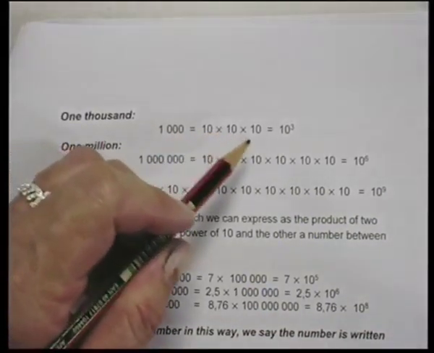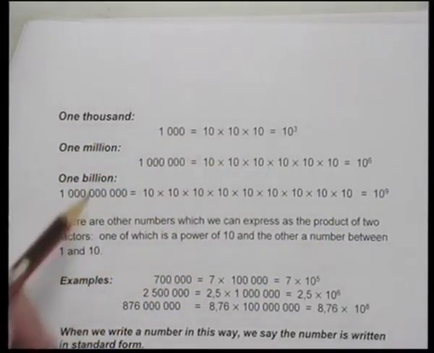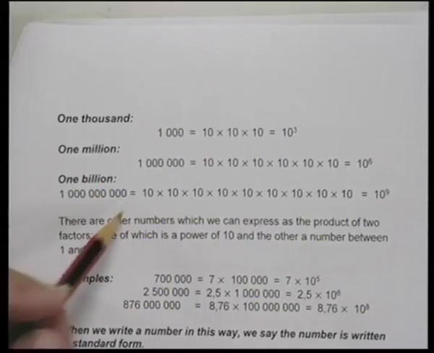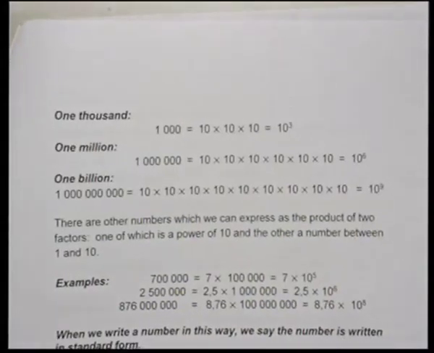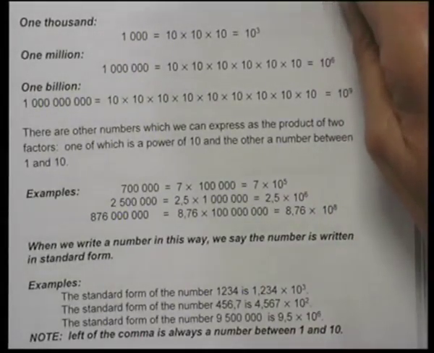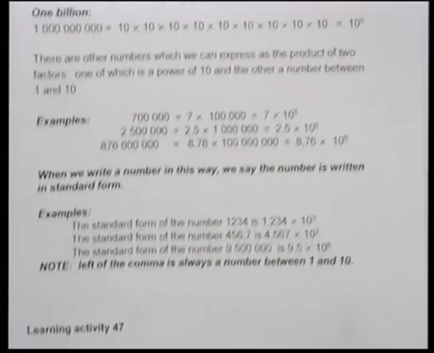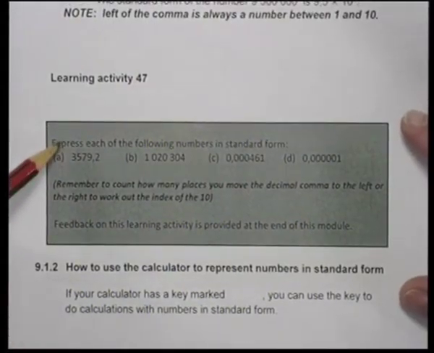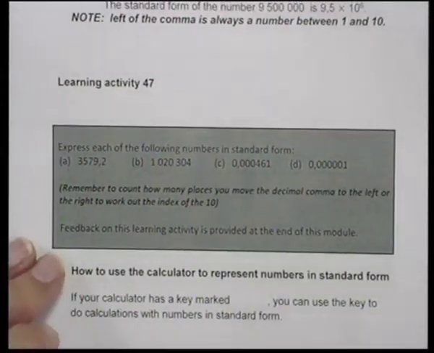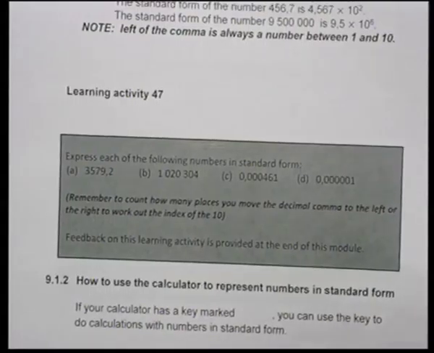These big numbers, the learners like these big numbers. 1,000 is 10 times 10 times 10, or 10 to the power 3. And 1 billion is 1 and 9 zeros. So you can write it like that, and the 9 you can write there, so it's 10 to the power 9, instead of writing all the 10s there. So writing in standard form is much easier and you can write smaller numbers. Make this in standard form so we can do all these examples with the learner.